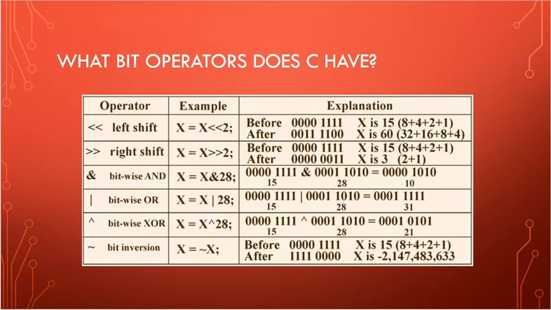The operator OR works similarly, but as the name would suggest, instead of placing a 1 only where the input numbers differ, we will place it in all positions except for those where both input numbers have a 0. And finally, the bit inversion simply replaces the 1s for 0s and vice versa for the input number.